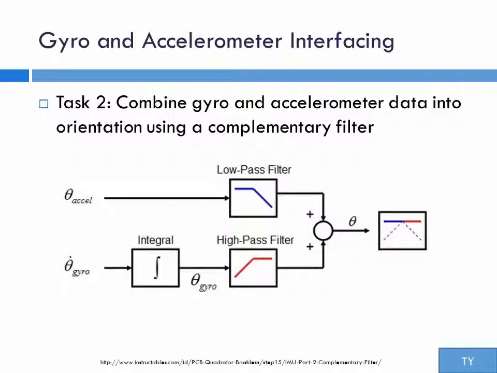This is the reason why we introduced the complementary filter and included the accelerometer in the measurements. In the short term, we use the data from the gyroscope because it is very precise and not susceptible to external forces. In the long term, we use the data from the accelerometer as it does not drift.